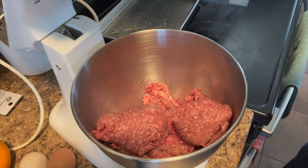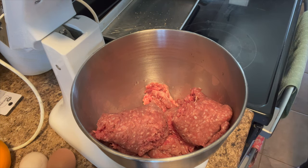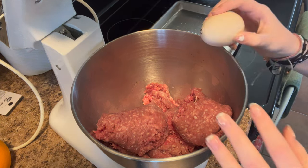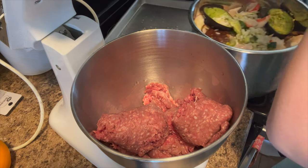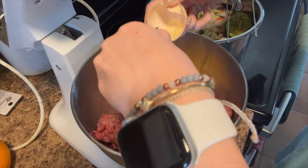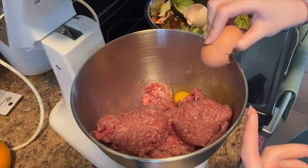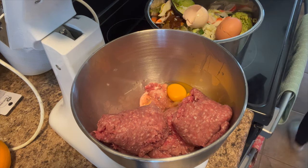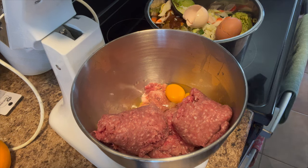So Ashlyn, do you want to come here and crack 2 eggs? She's eating. The eggs are back there. Where do I put them? Just put them in here. That's fine. I was going to make another one. Oh, all right. Oh, sorry. That just went all over my finger. Oops. All right, you can wash your hands real quick. That one broke really easily. Yep, some of them do. Squirt some ketchup.